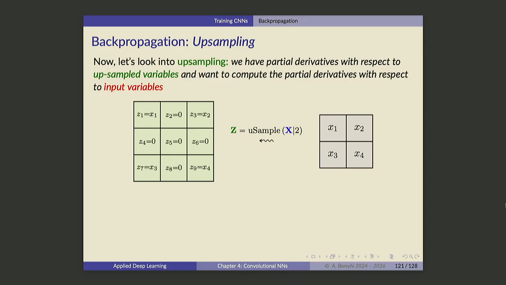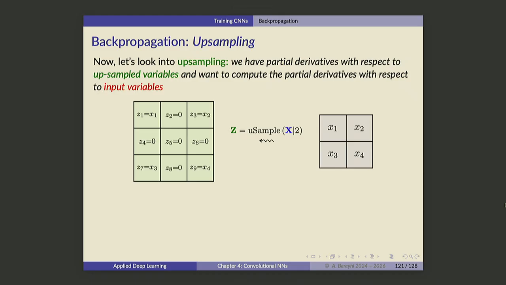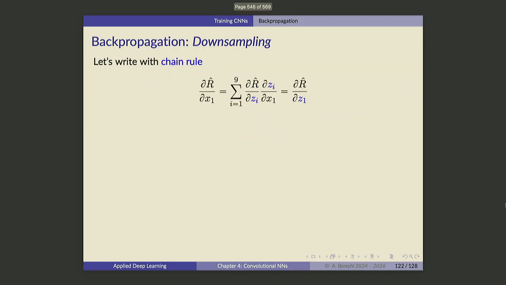If you expect that, you're totally right. Here you have a reverse operation. Obviously, you want to get from this one back to the original. It's resampling, so you need to do a resampling again, but you need to choose your resampling in a way that the dimensions match. This is basically downsampling with factor 2, and it's not hard to see. For instance, what if I want to know the gradient with respect to x1? Well, x1 only shows up at z1, and no one else depends on x1, so this is going to be the gradient with respect to z1.